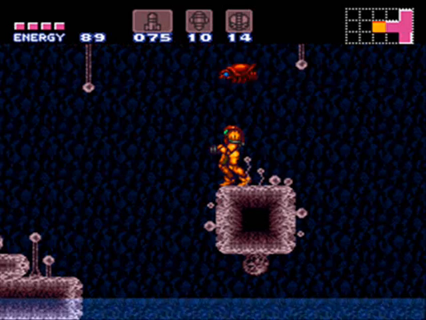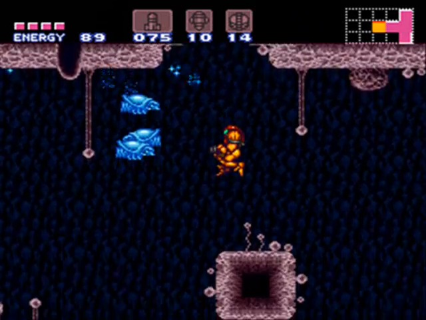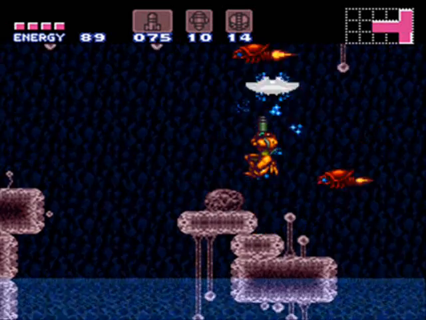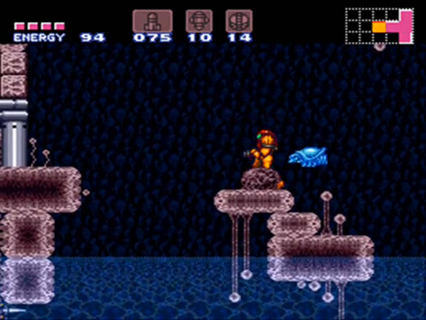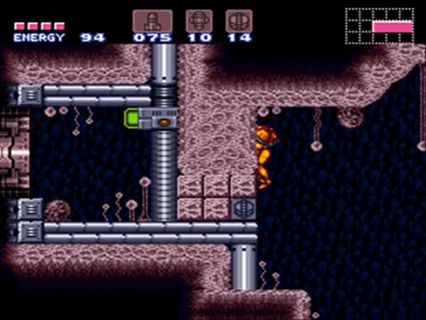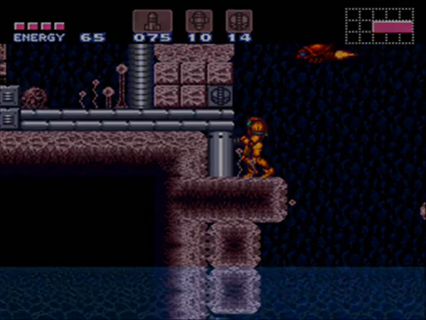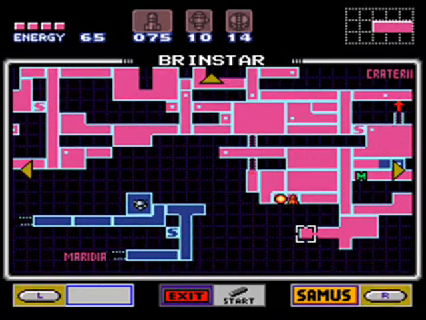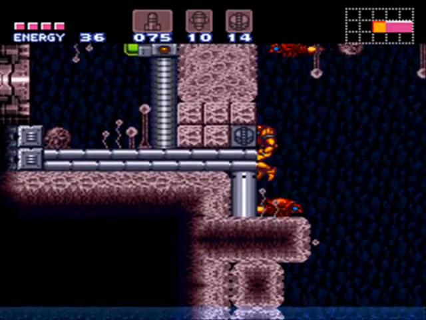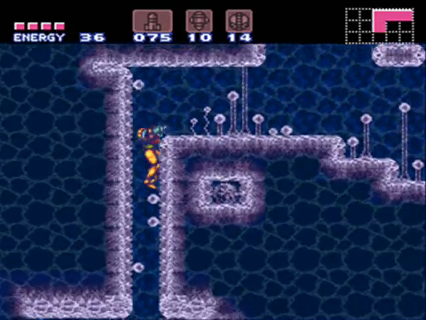Why are they everywhere? Yes, that is a crumble block. So we're coming down from there sometime, apparently, unless it's for an item. And I can't reach that gate. That has a door going the right direction, and I cannot reach it. Looks like a one-way only.